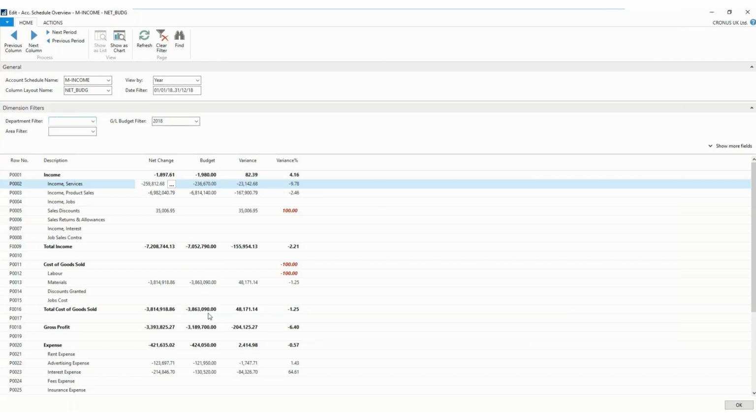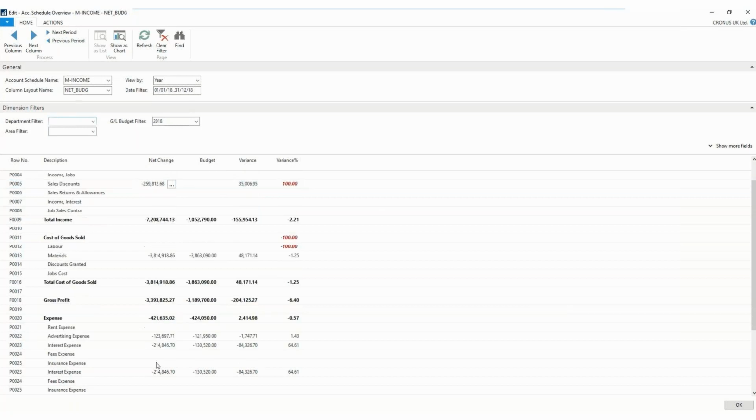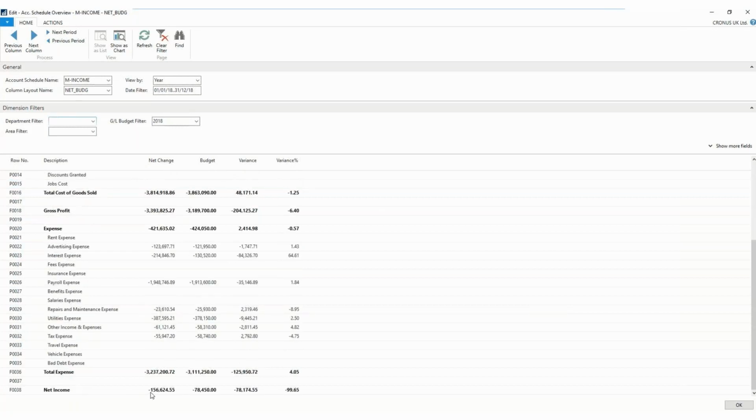But now the budgets have been entered against those same accounts side by side. We've calculated a variance and a little formula to calculate a percentage as well. We'll have a look at how we create column layouts just now, and we can see the grand totals down at the bottom. We budgeted 78, we got 156, so that's about 100% variance. So we can see that everything works. The rows have stayed the same, even though I did change the column layout, so I can choose different column layouts. It's always going to have the same rows.